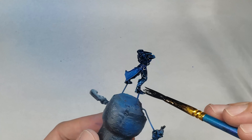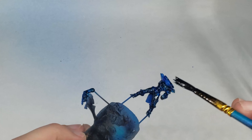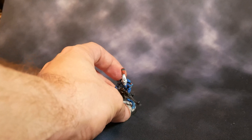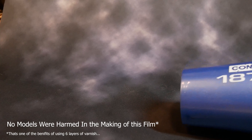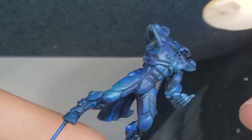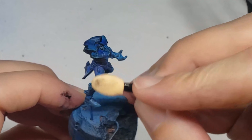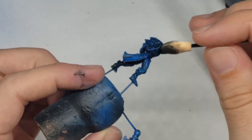Before moving onto the oil phase, I sprayed the entire model with thinned down gloss varnish to lock in the inks and ensure we don't rub them off later. The model is still missing shading at this point — you could spend hours pen lining every single crease and recess, but I don't have time for that so I turned to a lamp black oil wash. This wash is applied liberally over the entire model, as I'm not too concerned about darkening up the blue armor since it's a bit bright already. As a rule of thumb, oil washes will always slightly stain the paint underneath, even after removing them with a makeup sponge, so if you don't want to alter the color at all, apply this more as a pin wash.